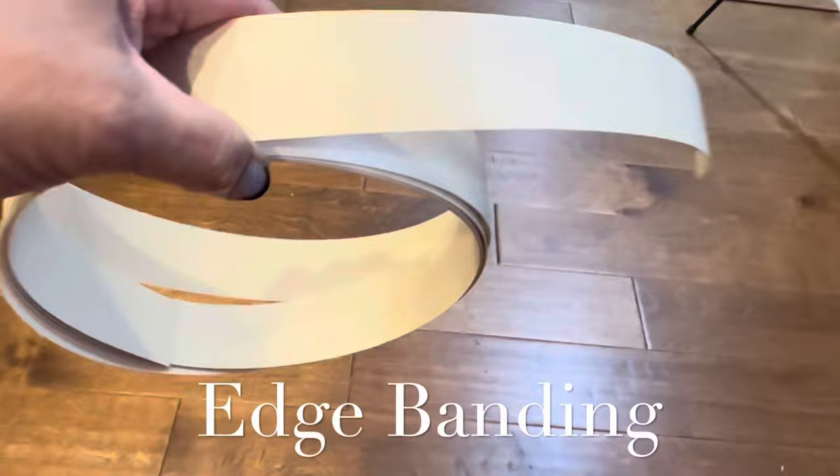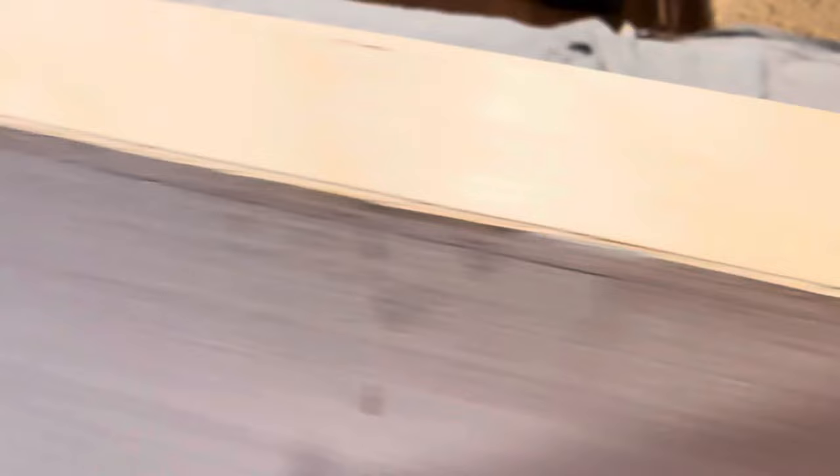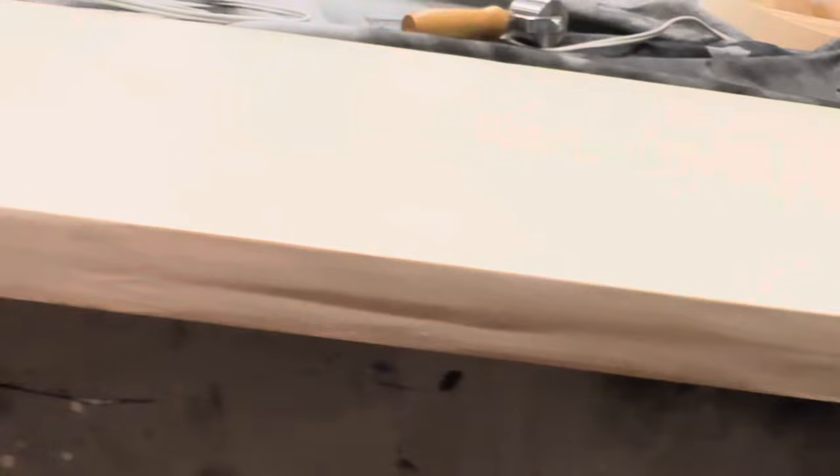To make the floating shelves look seamless and professionally done, we will be adding edge banding to the shelves. I'm using edge banding wood veneer that is pre-glued — all you have to do to apply it is use a hot iron to heat up the glue. After applying the edge banding, I check for air pockets by tapping along — if you hear a hollow sound, you need to apply more heat. You want to hear a solid sound when checking.